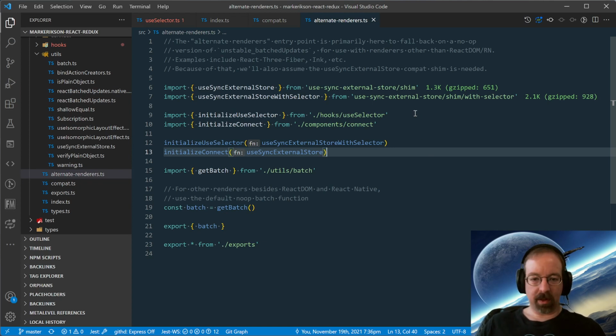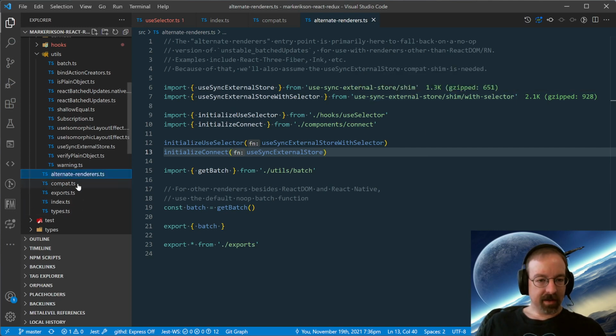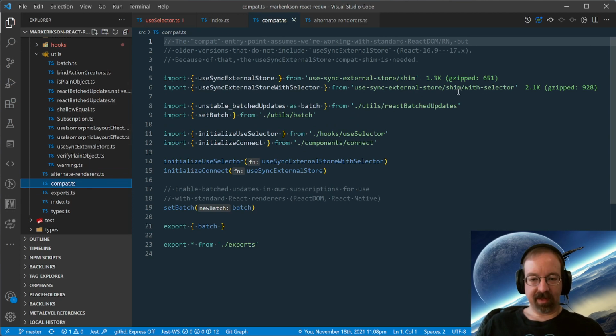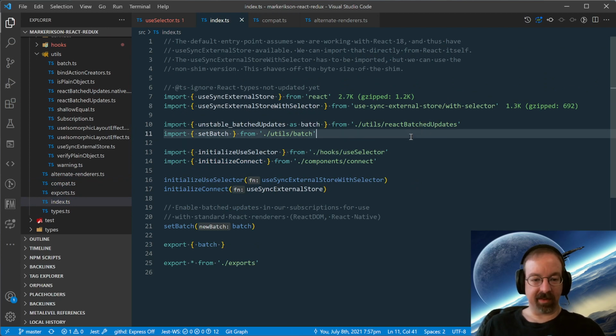So right now, alternate renderers is already using the shim. This compat entry point is using the shim, and our index file is not using the shim. So really what I want to do here is I basically just want to switch these couple different import lines and go with that instead.